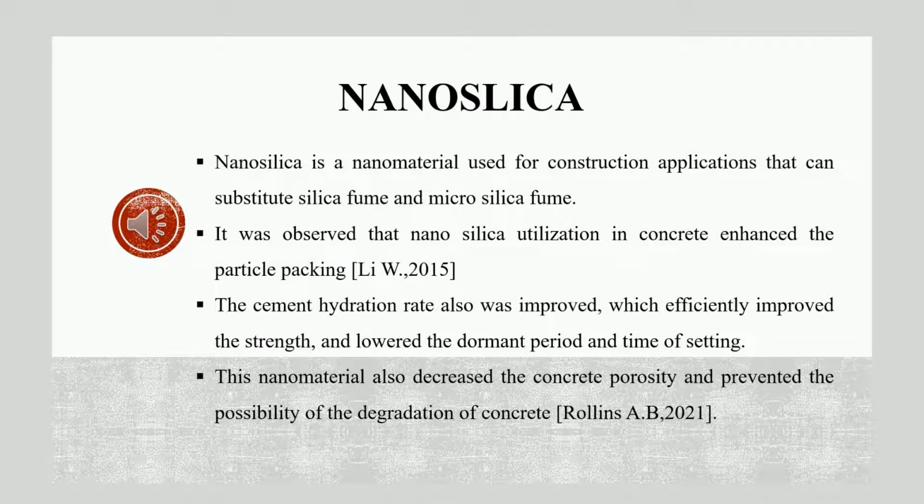Nanosilica is a nanomaterial used for construction applications that can substitute silica fume and microsilica fume. It was observed that nanosilica utilization in concrete enhanced the particle packing. The cement hydration rate also was improved, which efficiently improved the strength and lowered the dormant period and time of setting. This nanomaterial also decreased the concrete porosity and prevented the possibility of the degradation of concrete.